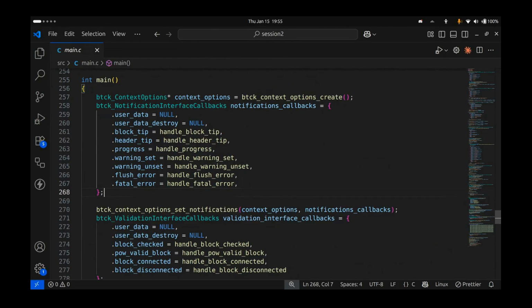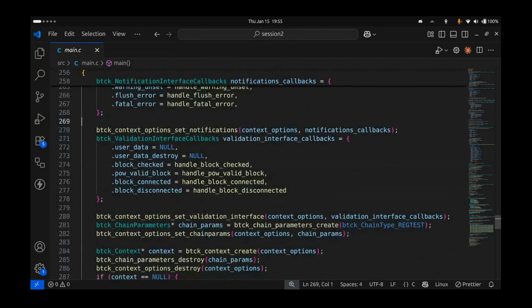So whether that new block was received, what the progress is, or the verification of the new block, and what the block tip is when that verification has succeeded. You can check all of this from these notification interface callbacks.